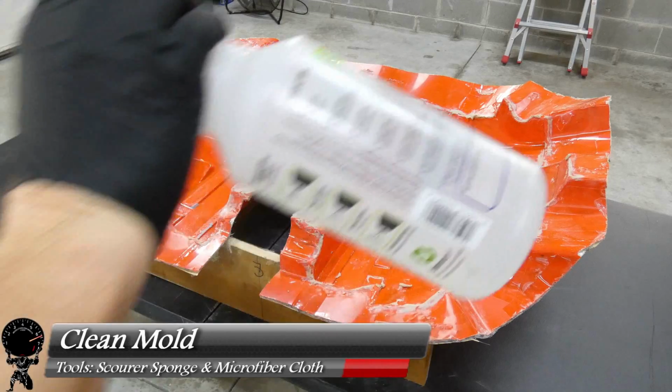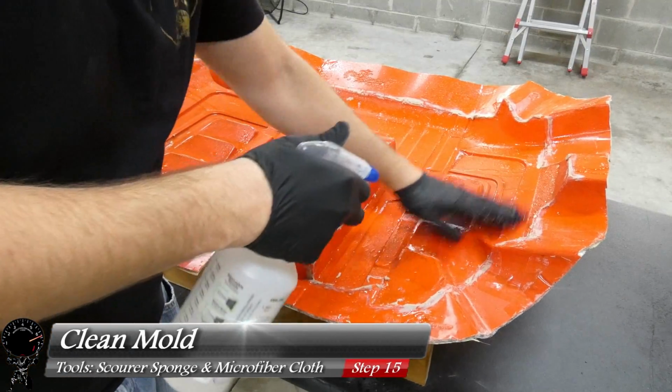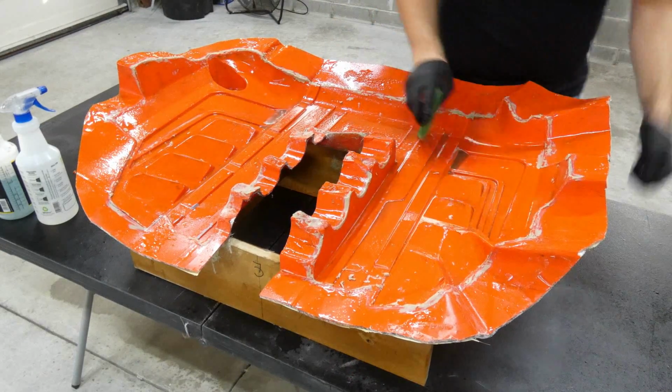So now it's time to clean up our mold. We're going to start with some water. The reason we use water is that green film we applied earlier dissolves in water. So it's usually good to just take a little bit of water and start wiping it off.